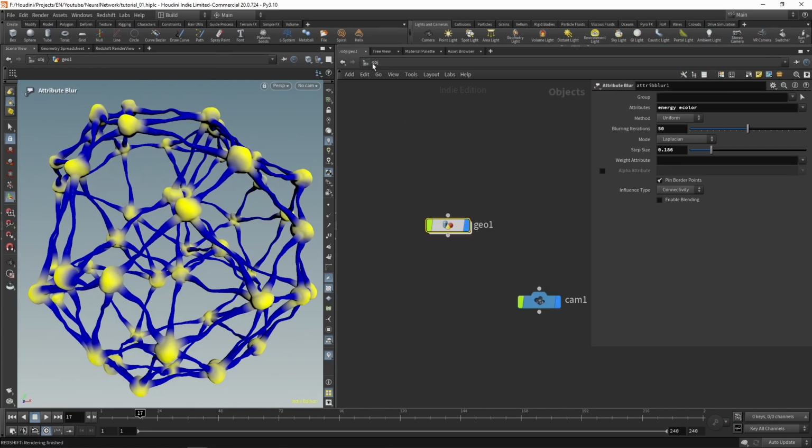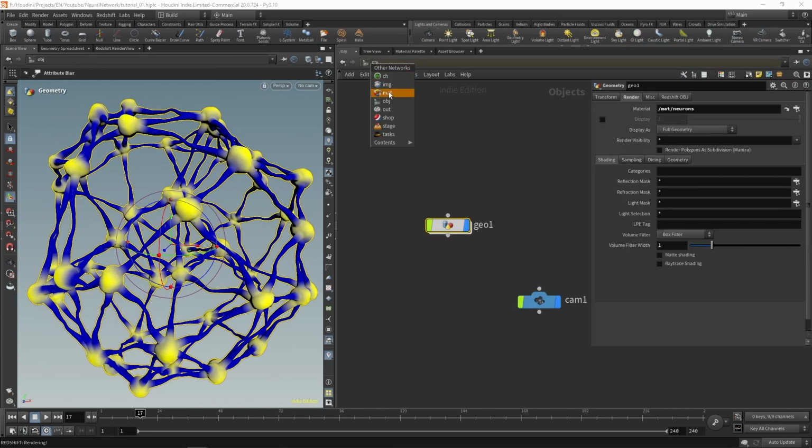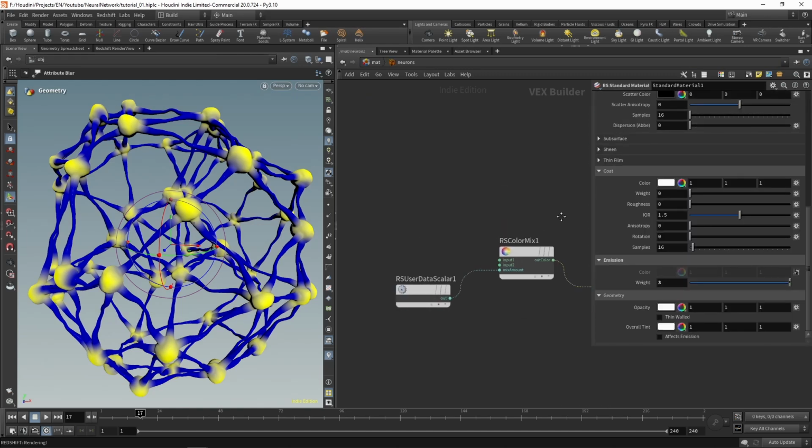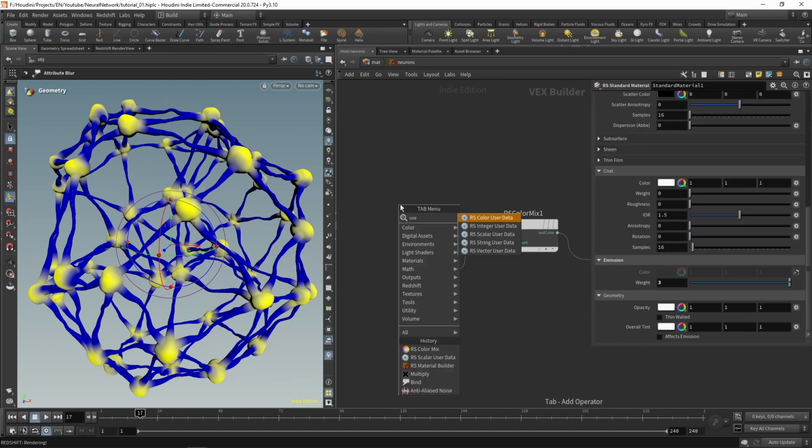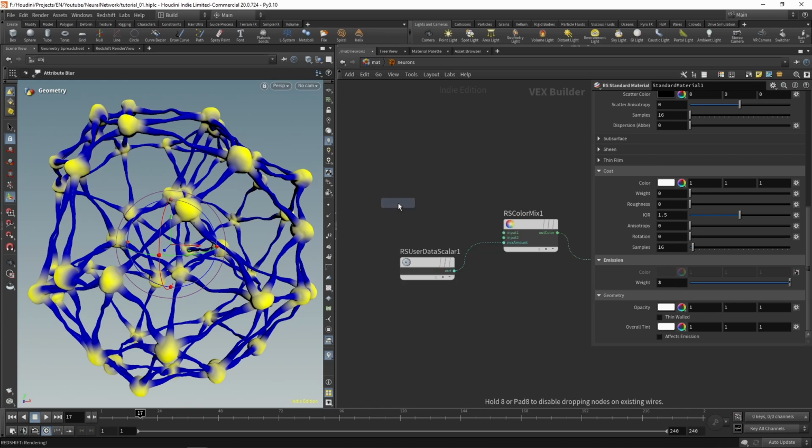Okay, so let's go back to the material. Now we have a new attribute called e-color.